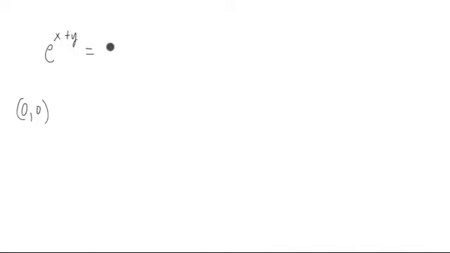The first term is simply (0, 0) plugged in. So e to the 0 plus 0 is 1. That's the very first term. The second term is simply the first derivative of this, written as a matrix, dotted with, now instead of h and k, we actually use x and y, kind of like x minus 0 and y minus 0. You looked at the derivation of this, that's really all it is.